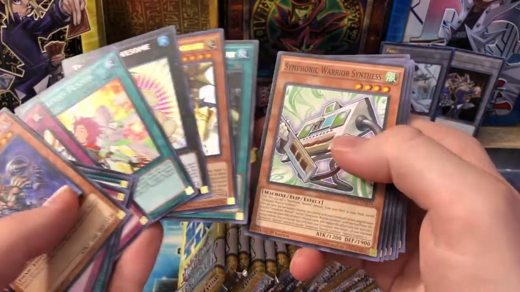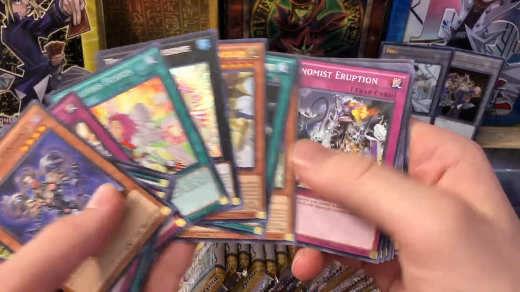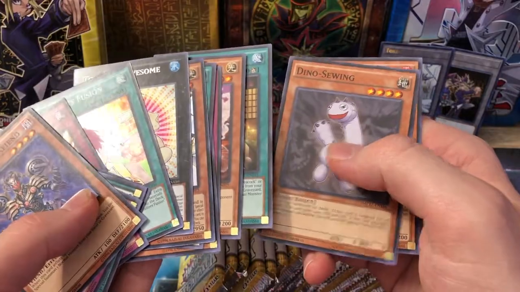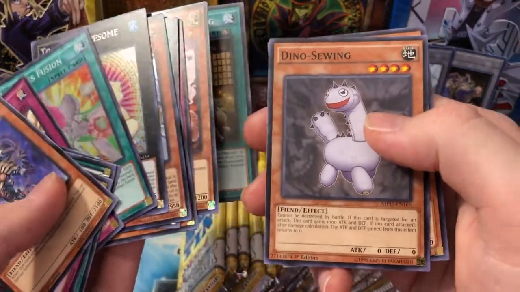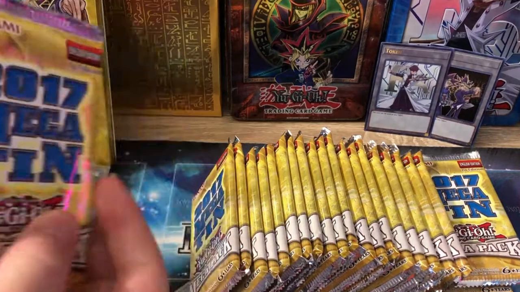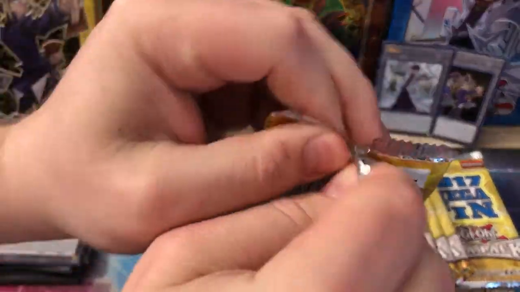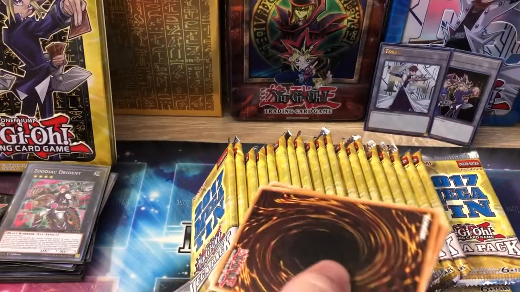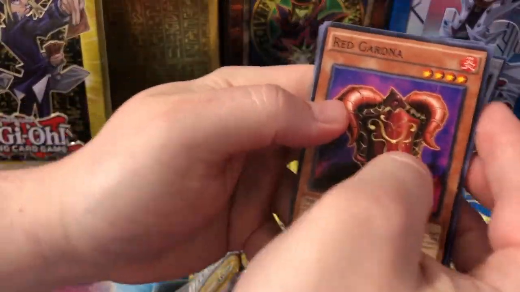Fusion Recycling Plant, Symphonic Warrior, Dynamist Eruption, Ryu Okumi, Cinnabird's Calling, Dino Sewing. Red Warg. Wow, we have gotten quite the Totally Awesome.